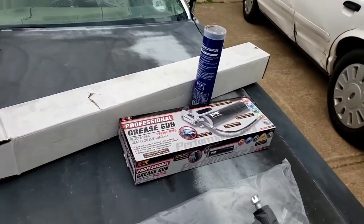Then I bought a new grease gun and some grease. I've had about 6 grease guns and I can't find any of them. So I got one with a flexible tip. Even though I had these new joints and everything put in, it'll be good for me to go over just to give it a touch, you know.